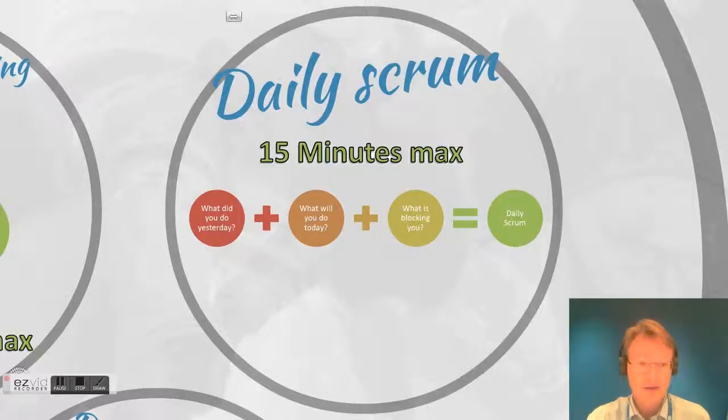So this is something for every day, and everyone should be there. Both the product owner, and the Scrum Master, and the team. Now, other people can listen in as well, but they're not allowed to speak. Only pigs are allowed to speak. Chickens can listen. And what do I mean by this?